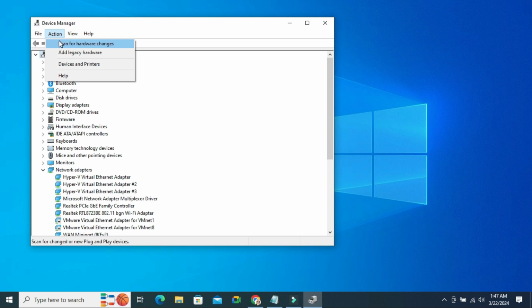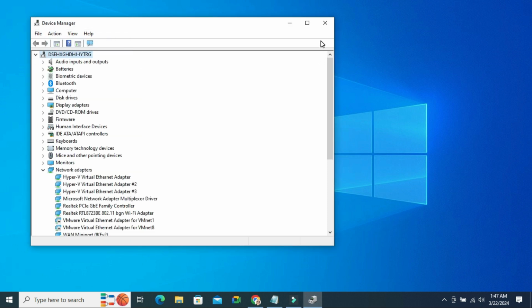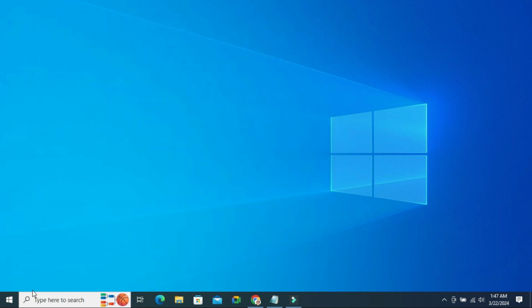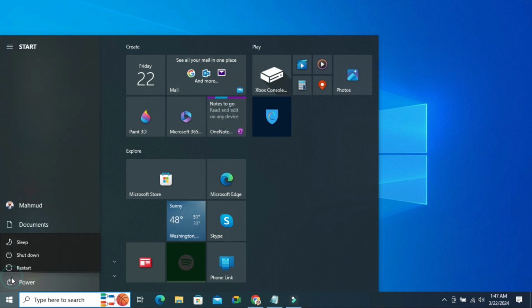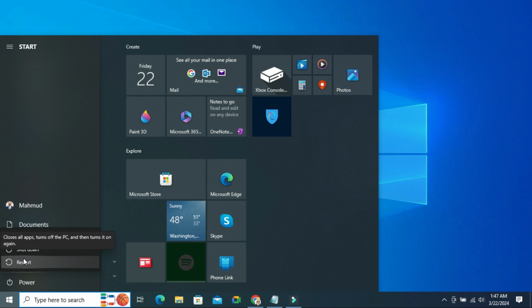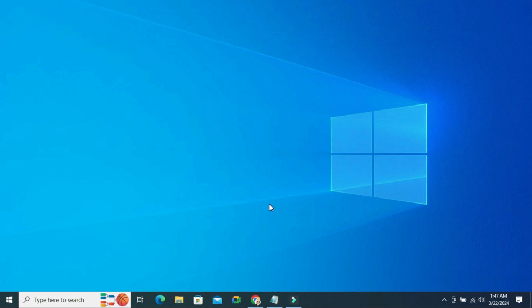Click on Scan for hardware changes. Now close Device Manager. Just you need to restart your computer. Click on Restart. After restarting the computer, hope your problem has been solved.